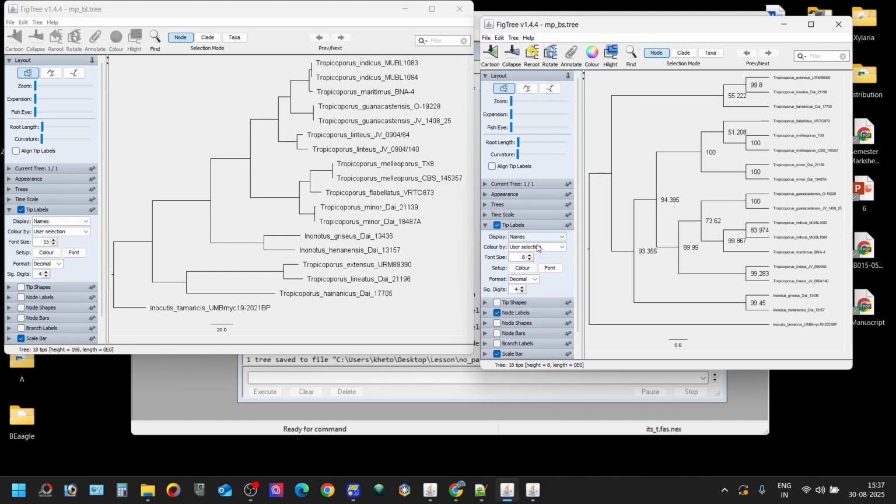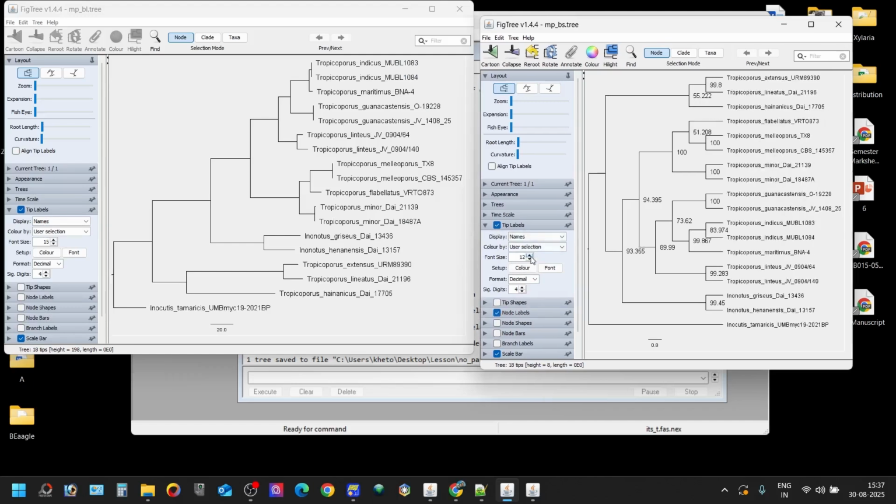So let me explain a little bit about both these trees. Here we have Tropicoporus extensus, lineatus, and Tropicoporus extensus and lineatus. So this node is supported 99.8%. And we have Melioporus 100%, Flavelitus 51, and this node 100 and this node 100.